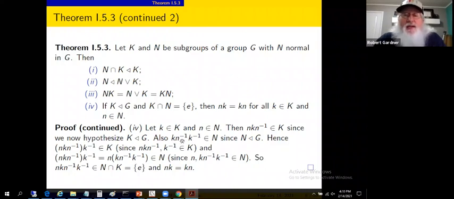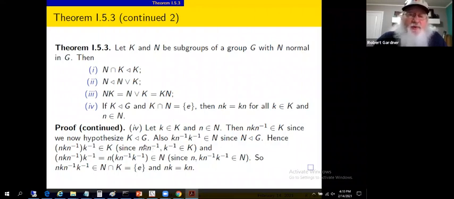Let's see, k inverse is an n. So the claim here is, since N is a normal subgroup of G, we'll take an element of N, multiply it on the left and the right by an element of G and its inverse, same argument. So we get this to be an element of N. This is that aNa inverse is a subset of N part of the first theorem. So same idea here, again, using normality.